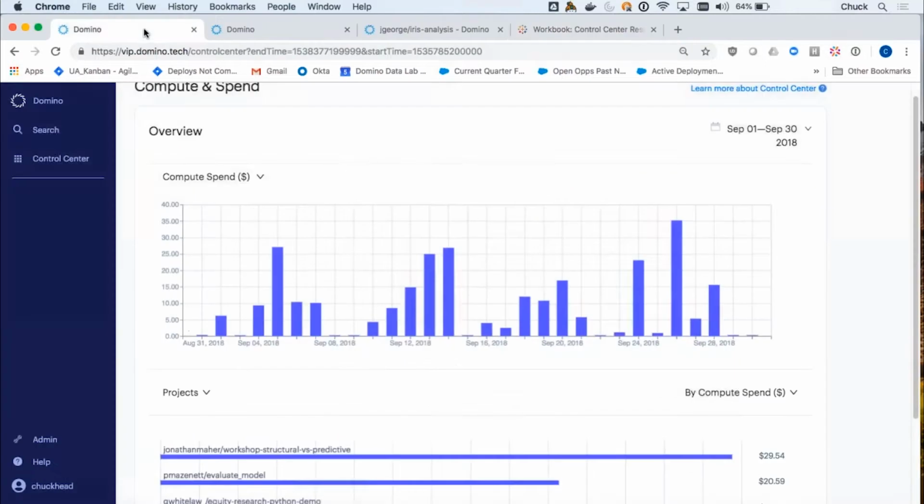So the ultimate goal here of the control center is to start providing some transparency and some feedback on ROI. We know from larger organizations that it's hard to stay on top of 10, 20, 30, or actually hundreds of users within an organization and see who's doing what. With a control center, you have a one-stop shop in order to actually see and view that data.